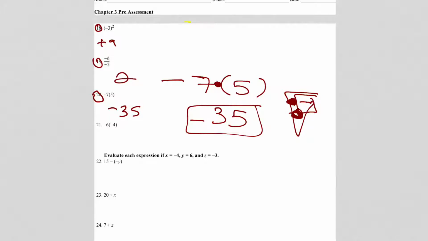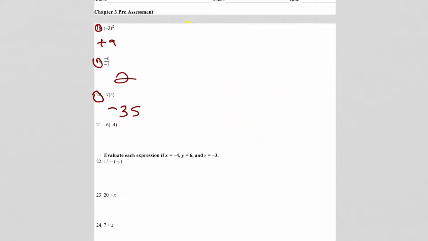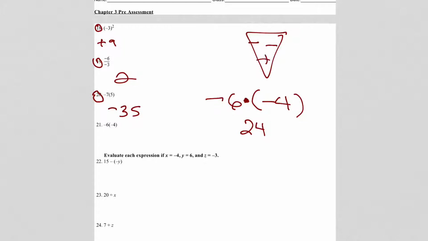Alright, number 21. Hopefully you recognize it as multiplication. So negative 6 parentheses negative 4. Remember, there's nothing here, we'll put a dot. Let's go ahead and multiply. 6 times 4 is 24. If I use the mat triangle where the eyes are negative and the mouth is positive, we will cover up the eye, since the 6 is negative and the 4 is also negative. So the other eye, we're left with the positive here. So positive 24. Alright, we're almost done. Let's erase this.